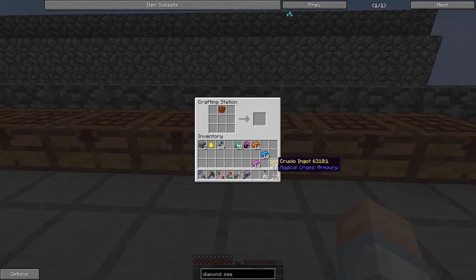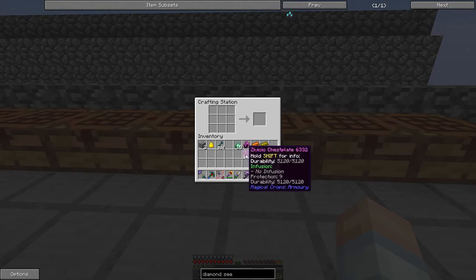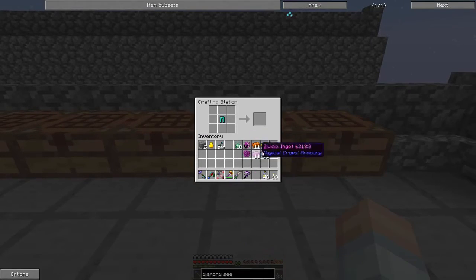Okay. Yep. And then Crucio. There we go. And we got one extra. We put that there. Imperio. It would have been nice to have all this laid out correctly. Oh, I see what's happening. Okay. There we go. So we got the Zivicio chest plate. Move over one. And we're going to rinse and repeat all the way through.